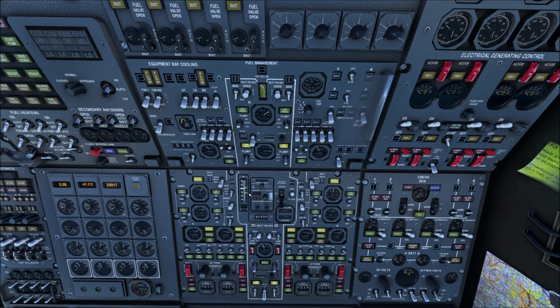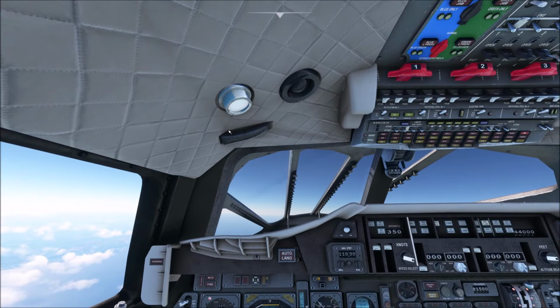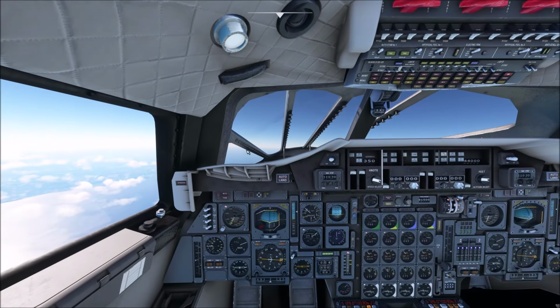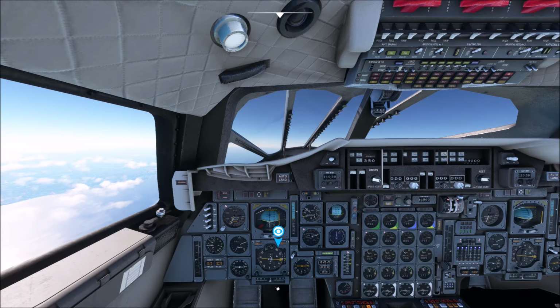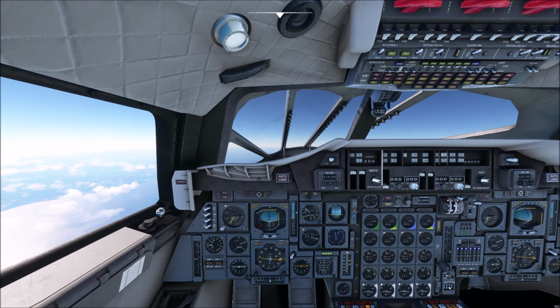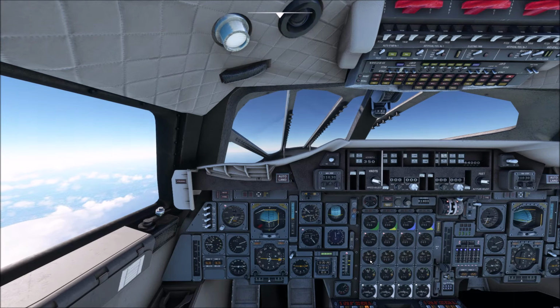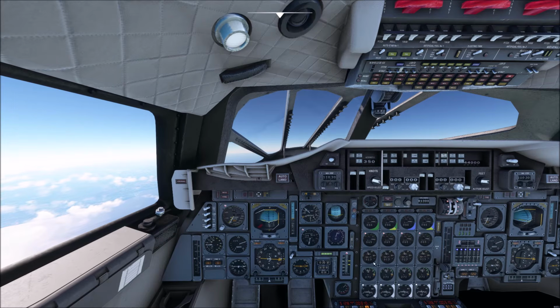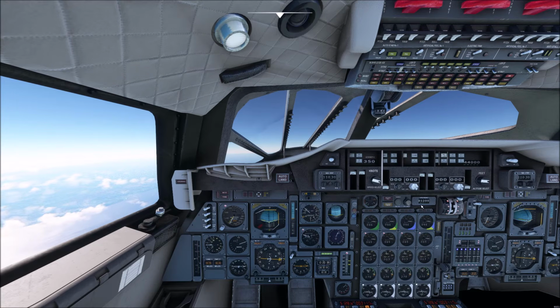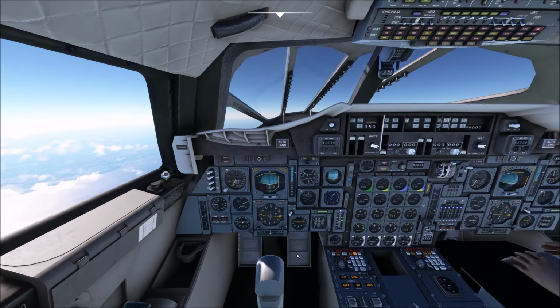So we'll go back to the front seat. And keep monitoring. There we go, burners are in. You can usually tell by the fuel flow and the noise. But put simply, it gets noisier, and obviously you have 48 to 52 tonnes per hour. So it looks like you haven't got enough fuel, but this is where the magic is.